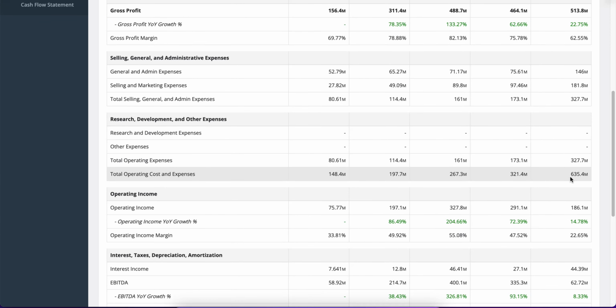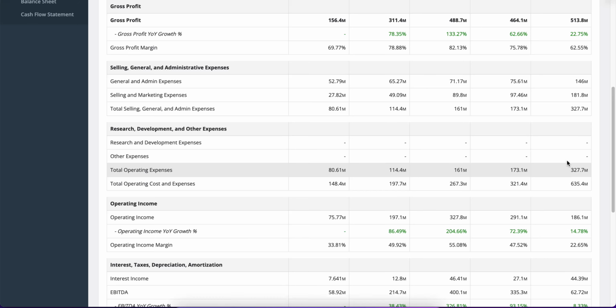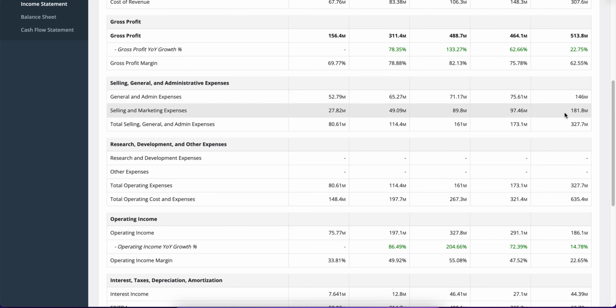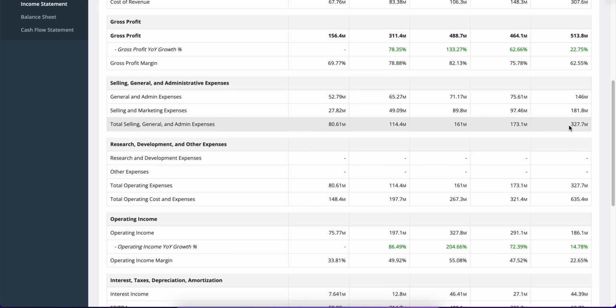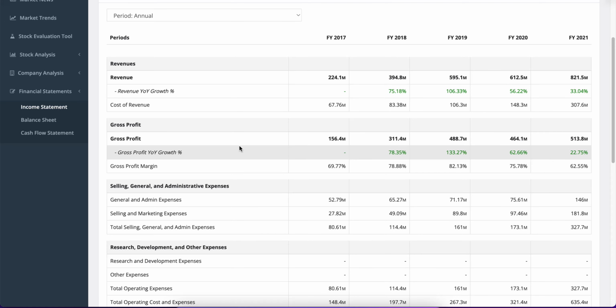And I'm assuming this has to do with, let me take a look here. Yeah, the total operating costs and expenses went up. It doubled here, so much more total operating expenses. Maybe they have spent quite some, yeah, you can kind of see here selling and marketing is a big expense here, and general and admin expenses. A lot of extra expenses here, and the company is not making that much money that they can afford that many expenses. Although it could be part of a decision, really, actually having this kind of expenses. Yet their net income is negative in the last year.